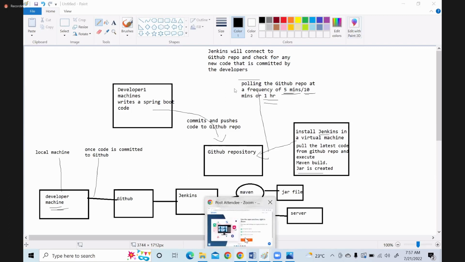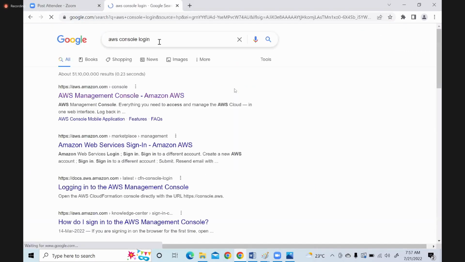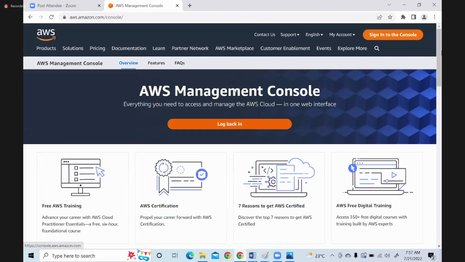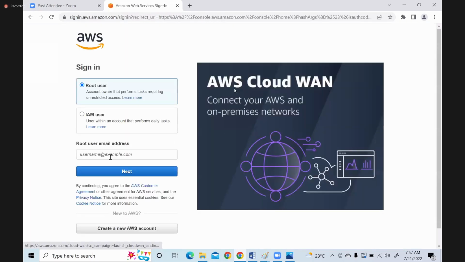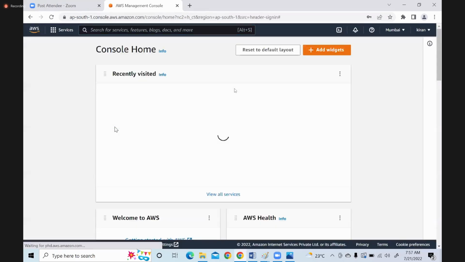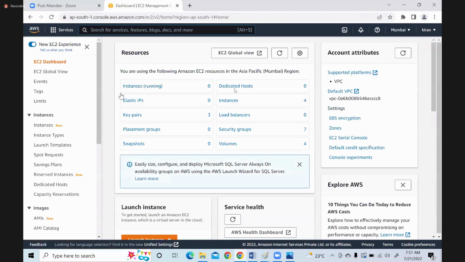Okay. Now let me go to my AWS console. No instances are running.